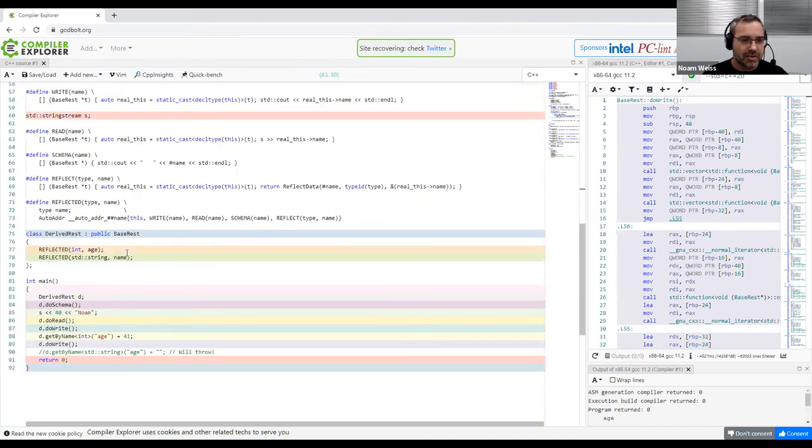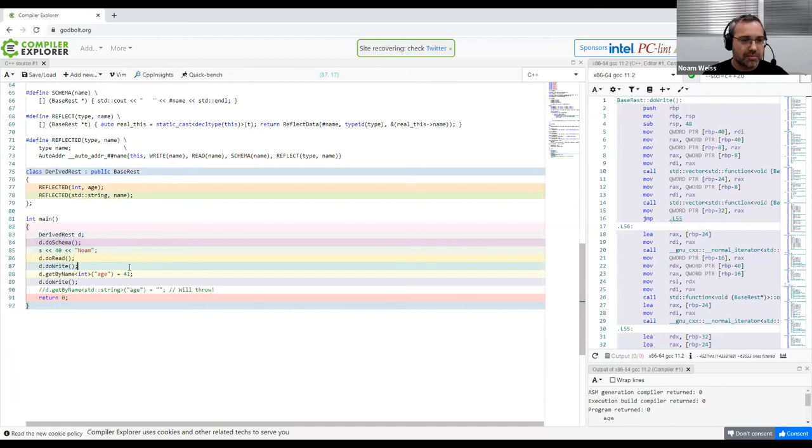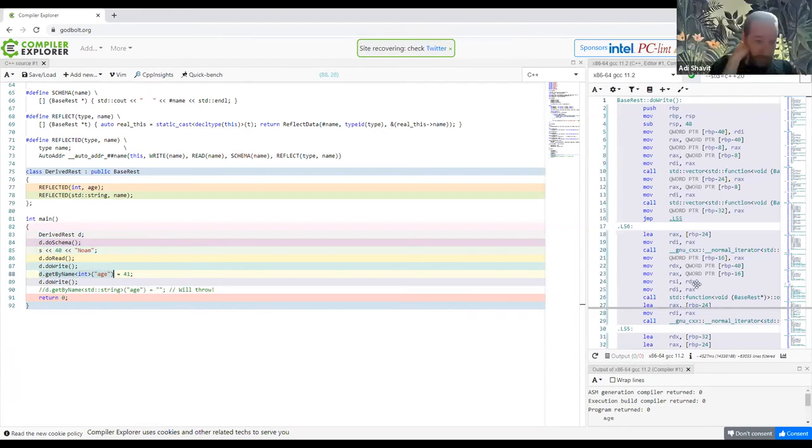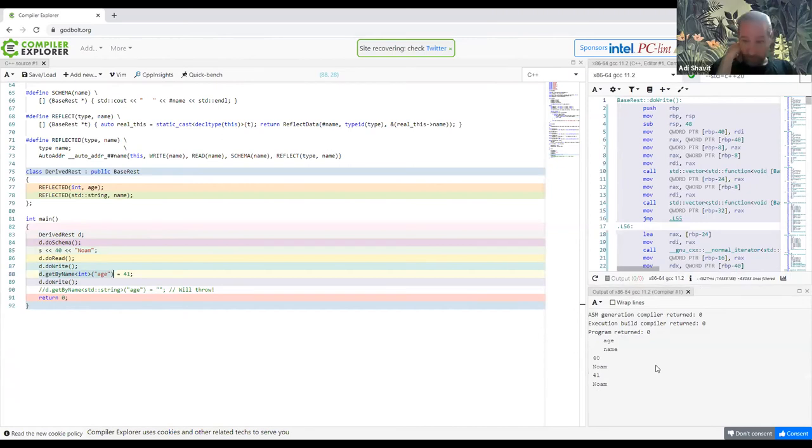And so I run the same code here. I try to get the age and get me older by 1 year. And as you can see, it actually works. So I can get access to the member directly, and it's generic. And once I have this, you could easily take that and write your own extensions, like give me all the names of all the members, give me all the members that are integers, give me everything, and so on and so forth. So this is quite generic.